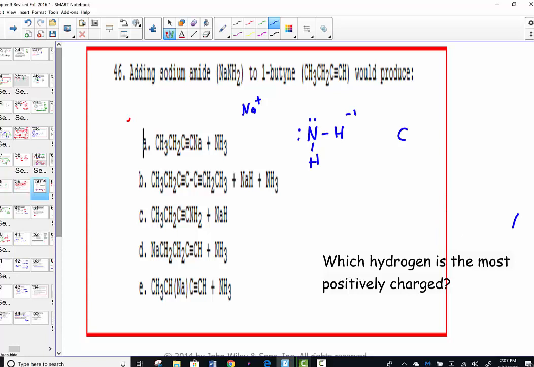To 1-butyne. The YNE ending lets me know that there are 4 carbons with a triple bond at position number 1, 1-butyne. Here's a hydrogen, 1, 2, 3, 4. So there's the structure for those particular compounds, the two reactants. All right, so I'm going to draw this H.